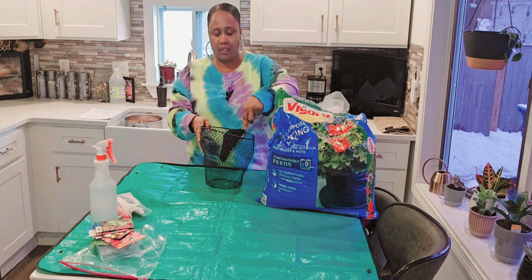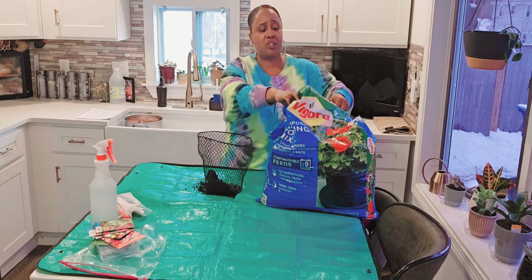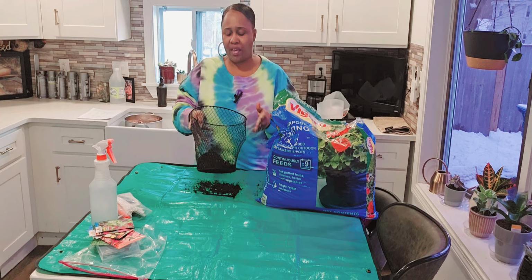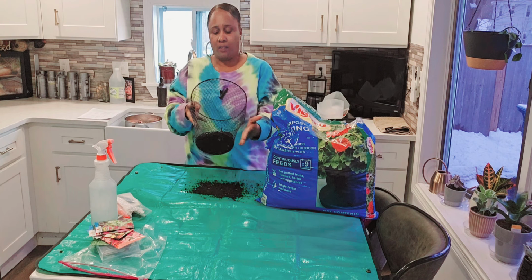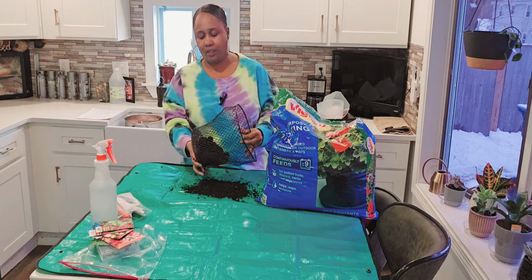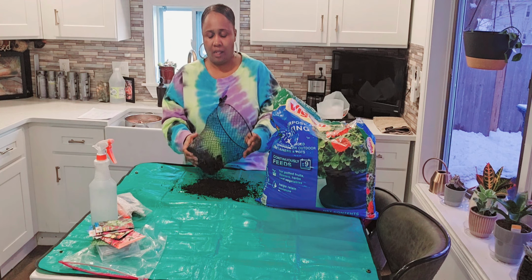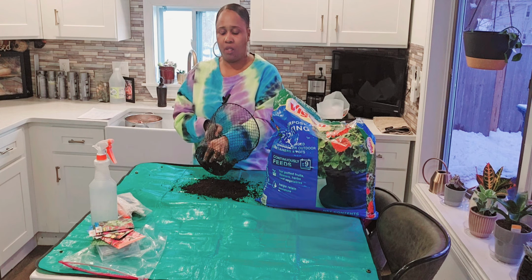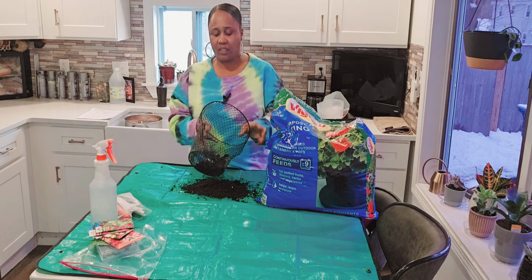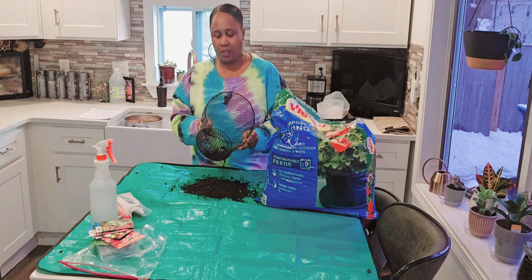is I have a little basket here. This is like a Dollar Tree basket. I've had to do this before, is you just take your potting mix and you put it in the basket and you sift it. I know this can be time consuming and you might not want to do it, but for me, sometimes it's worth it. And so it's not that bad, this bag, but it was enough for me to say, let me at least show them what I would do.